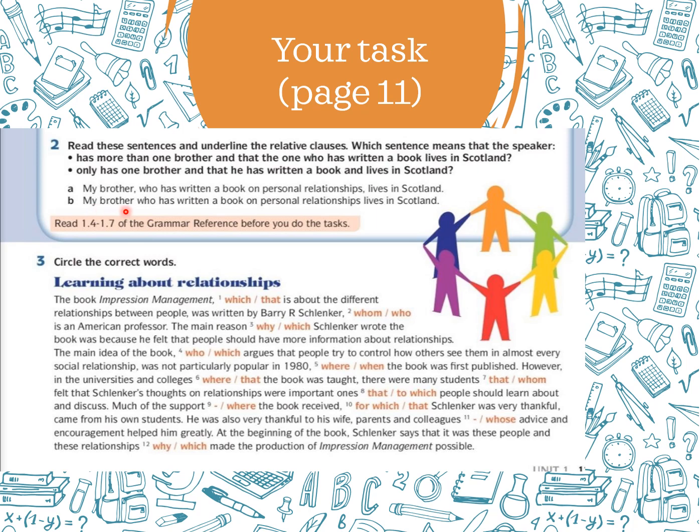Brother yang mana? My brother who has written a book on personal relationships lives in Scotland. Kita perlu terangkan. Okay? Kita perlu terangkan. Untuk menerangkan dia ada lebih daripada seorang abang. So abang yang tulis buku ni lah tinggal dekat Scotland. Okay, itu saja saya nak kamu faham bahawa ada non-defining, ada defining. Defining kita perlukan info tu supaya kita faham ayat. Non-defining tak perlu ada dalam info tu. Dia hanya memanjangkan ayat, dan kalau kita potong, ayat itu masih boleh difahami. Ini kalau kita potong, kita tak faham. Abang yang mana ni? Abang yang mana ni?